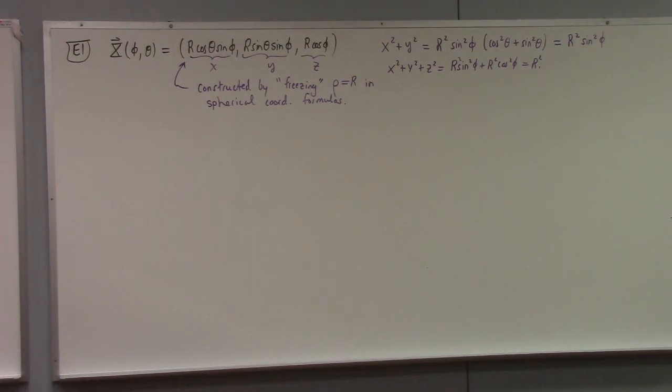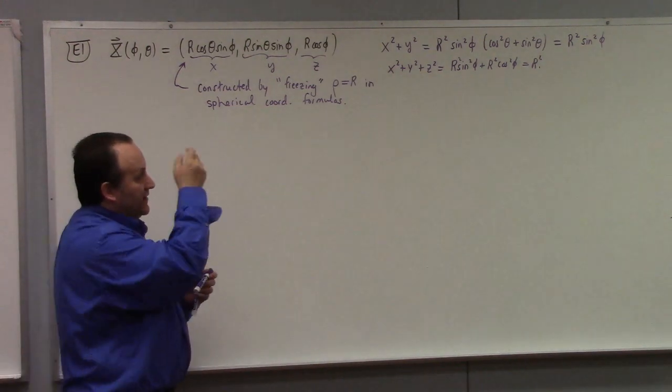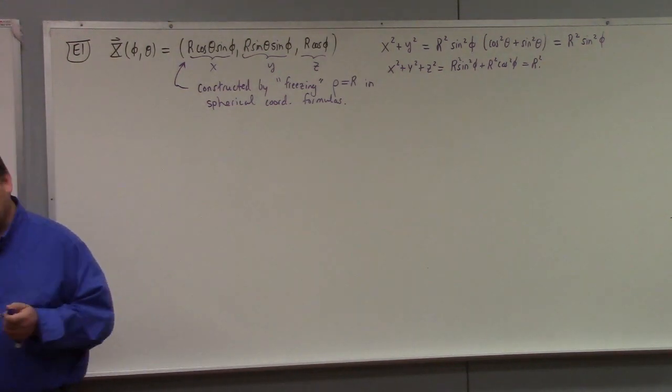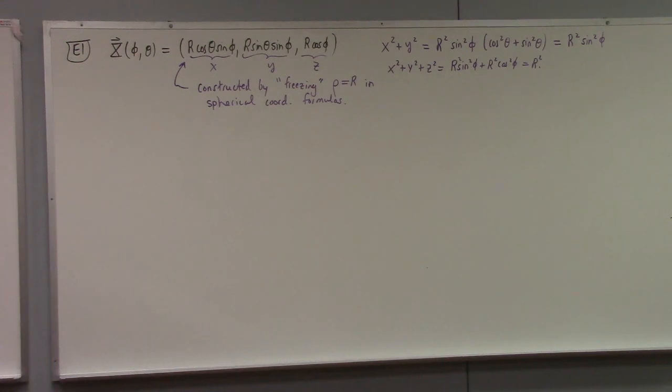And by the way, are there other parameterizations for the sphere? Yeah. If you're looking at the upper hemisphere, you could solve the x squared plus y squared plus z squared equals r squared equation for z and get z equal to the square root of r squared minus x squared minus y squared. You could look at at least the upper half of it as a graph. But I would encourage you not to do that. It's not the right way to look at a sphere by any means. This is the right way.